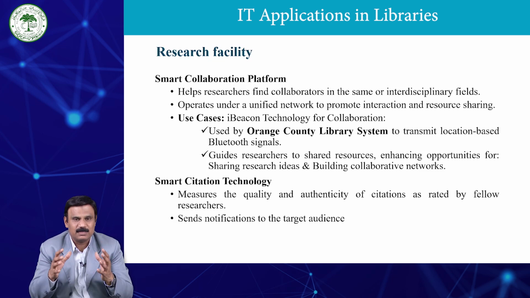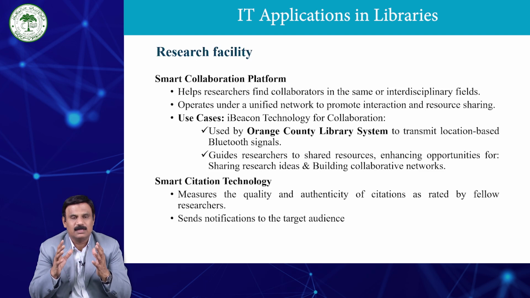Research facility: smart collaboration platforms are there. Next, we can say that IoT is also being used for enhancing the research facilities of the libraries. These platforms help researchers find collaborators in the same or interdisciplinary fields. They operate under a unified network to promote interaction and resource sharing. For example, iBeacon technology for collaboration is used by Orange County Library System to transmit location-based Bluetooth signals. It guides researchers to shared resources, enhancing opportunities for sharing research ideas and building collaborative networks.